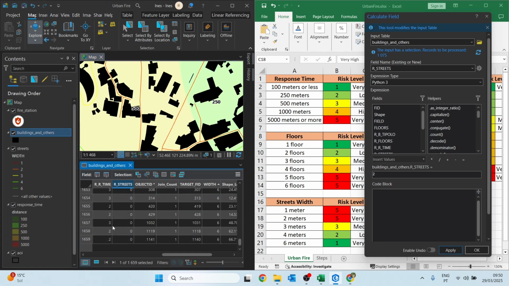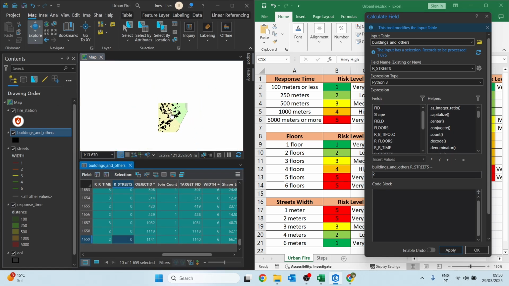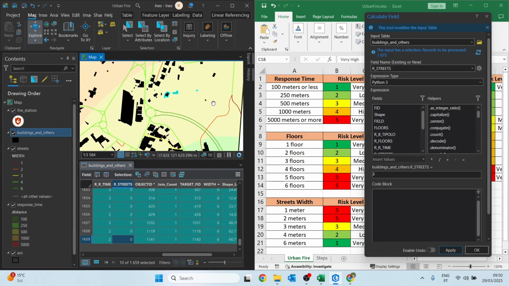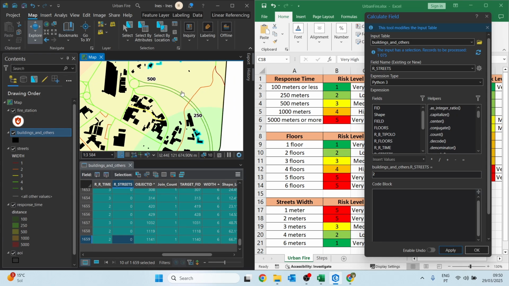And finally, the buildings that are closer to these 6 meters street will have a value of 1.